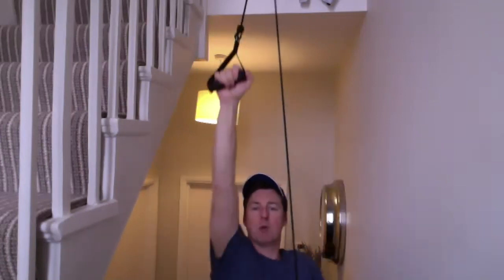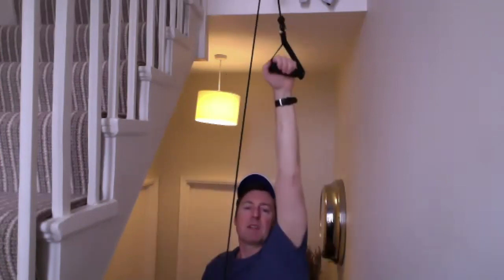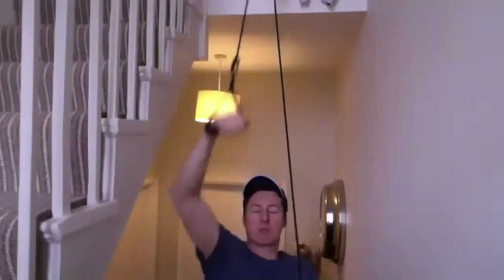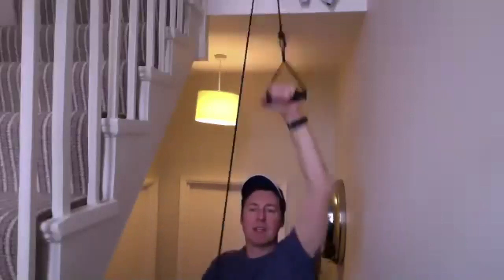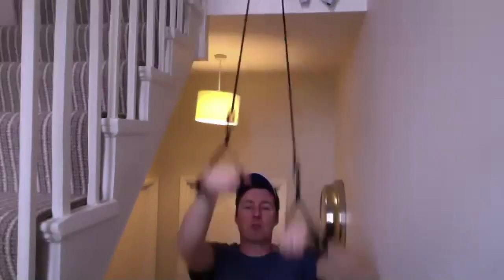Remember to pivot at the elbow, pop the elbow out wide — we're pulling with the palm from the fingertips through to the elbow, pushing the water back all the way back down towards the feet. Keep the head still for now; we'll introduce some breathing or head turning in the drills.